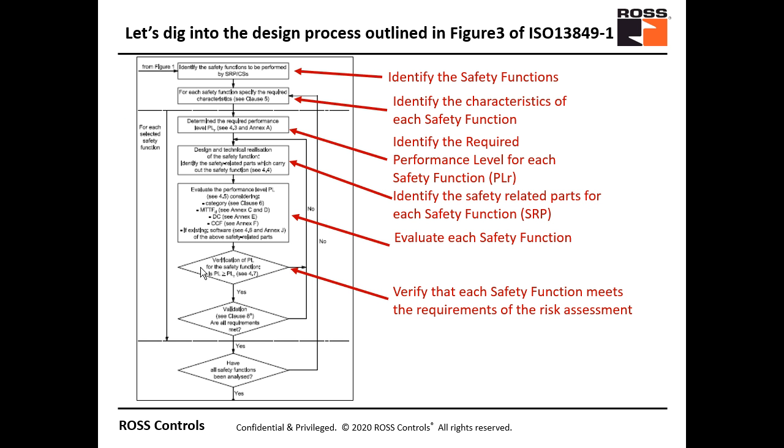So what did we just identify a few minutes ago? We identified a safety function for loading and unloading. So we identified an input light curtain, a safety relay or controller, and a safety valve. So we have identified the safety function we want. So we've identified the characteristics of that safety function, how we want it to operate. And we identified the required performance level through our risk assessment. That's where the term PLR comes from, the required performance level. And then we identified the safety-related parts of the control system for each of those functions.